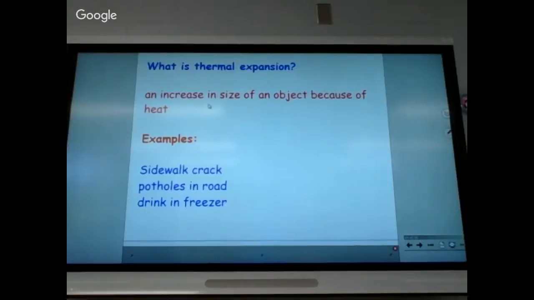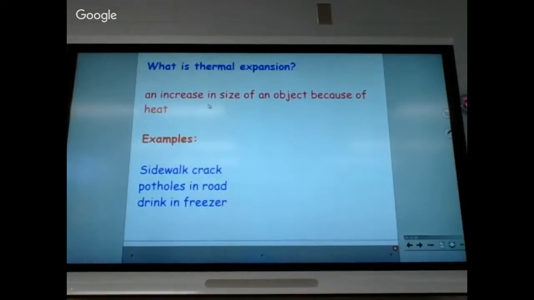All right? If you put a bottle of, let's just say, Aquafina in the refrigerator or put it in the freezer, there's just a little bit of space in there. Do you have enough space for that water to expand? No. Crack the top, drink a little bit out, then put it in there if you want to freeze it and take the bottle with you next day. Because if not, it's probably going to split the side and it's going to leak on you all day because there's not enough space. Same thing with potholes in the road.